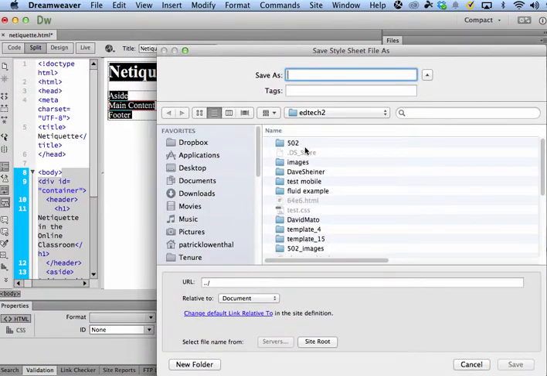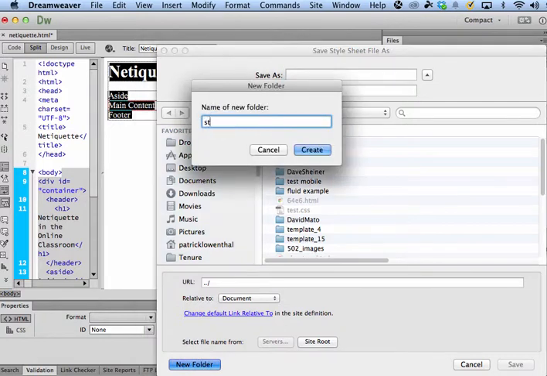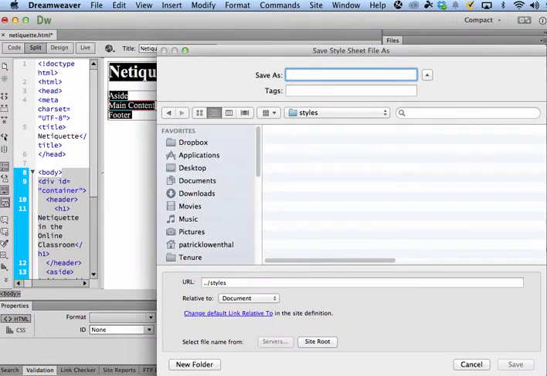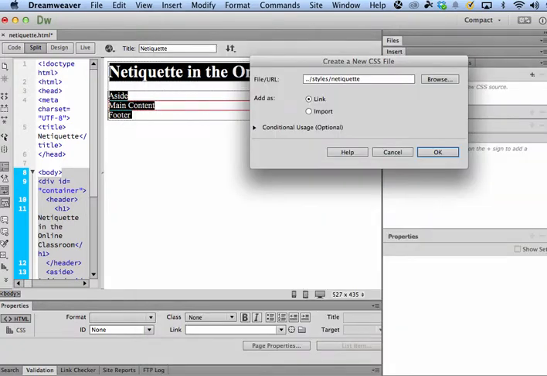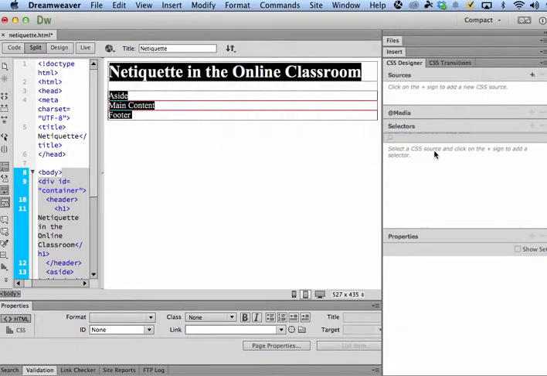So in this case, I want a folder called styles, and I'm going to call this Netiquette. And there it is. Okay, so that looks good.